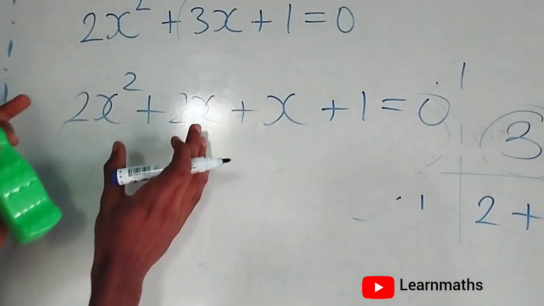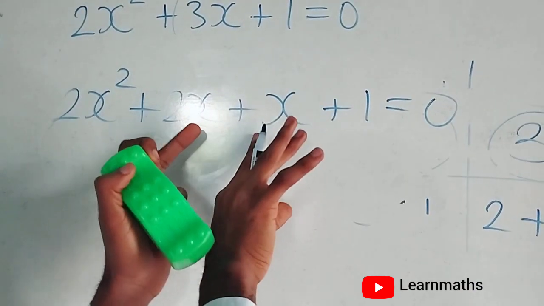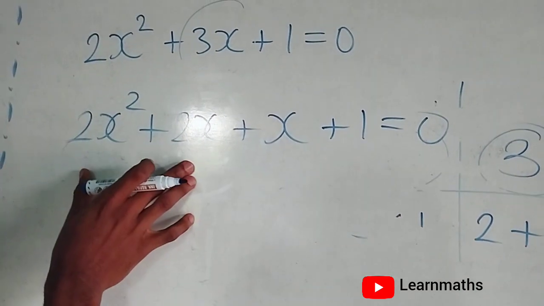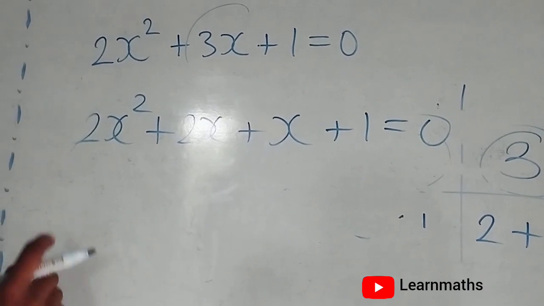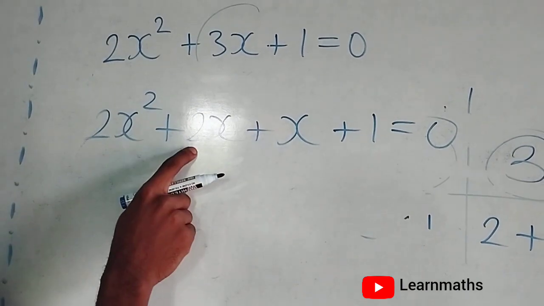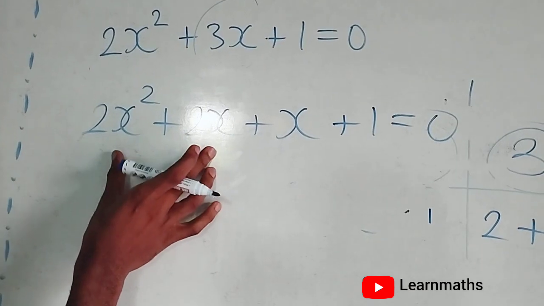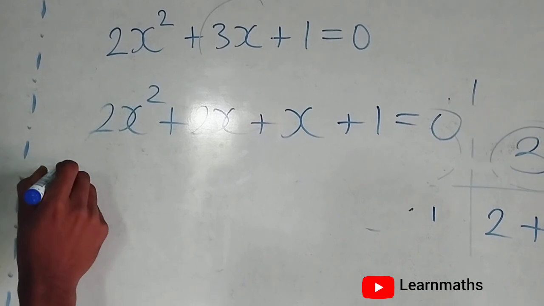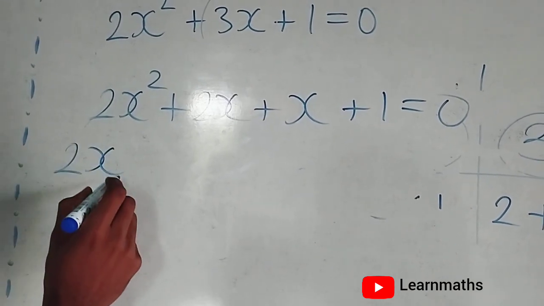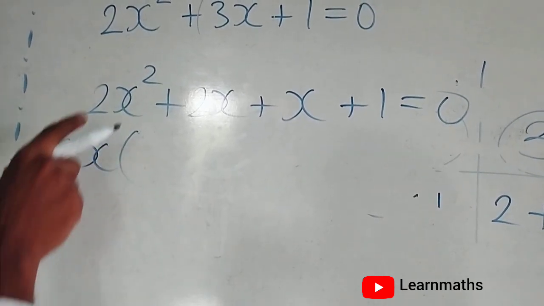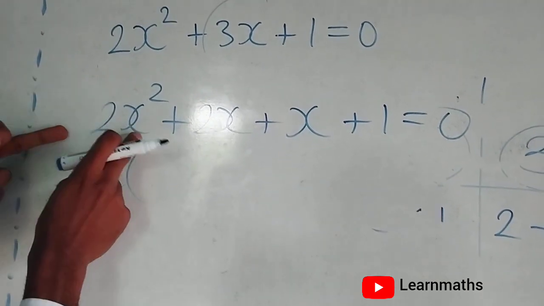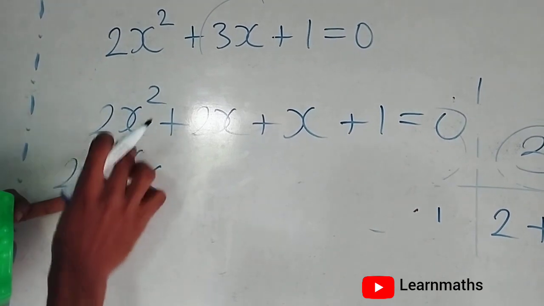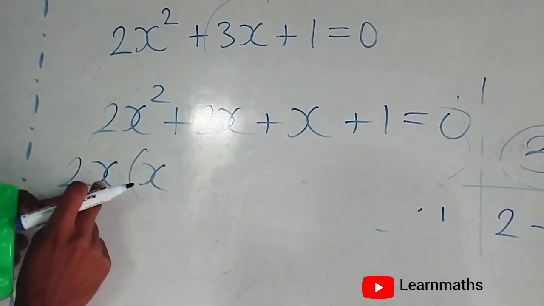So I'm going to factorize the first 2 terms and also factorize the other 2 terms. Let me start with these first 2 terms. You know how to factor out terms, right? I have 2 here, I also have 2 here, so I can factor out 2 from these 2 terms. I also have x here, and I have x here, so I can factor out x. So if I factor out 2 and x, let's see what will be in the bracket. I factor out 2 from this term, I factor out x from this term. But since this is x squared, there is going to be 1x left for this term here. You understand?